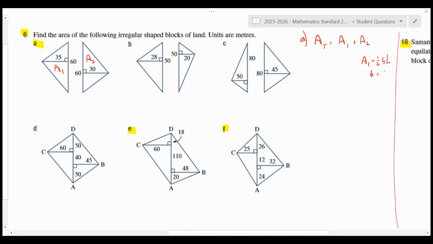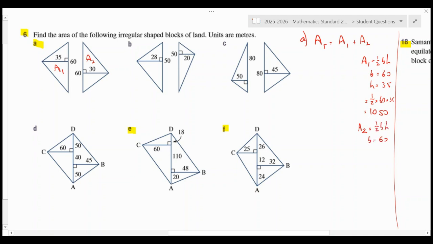The base is 60 and the perpendicular height is 35. Therefore, area 1 equals a half times, or I'll actually write it in the correct order, 60 times 35, which will be 30 times 35. Well, let's actually just put it in the calculator. Once again, you can't see it, sorry. Times 60 times 35. That didn't go in correctly. 60, thank you, times 35 will give you 1050.